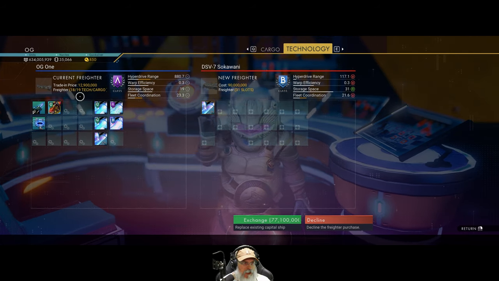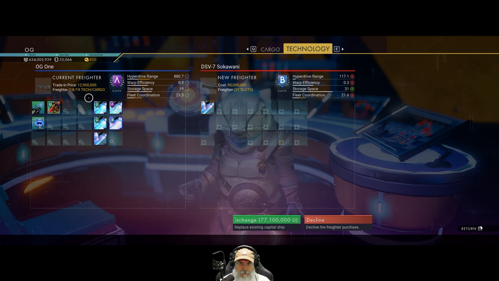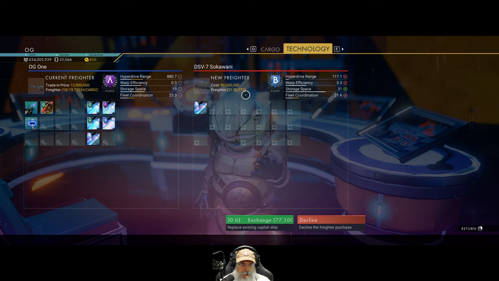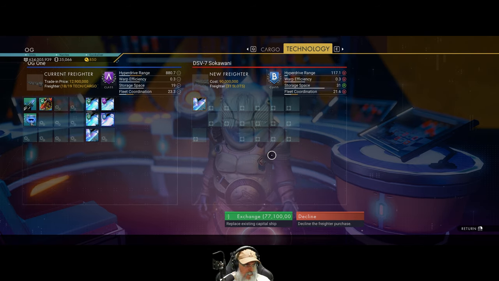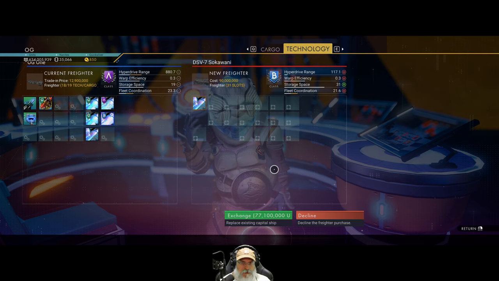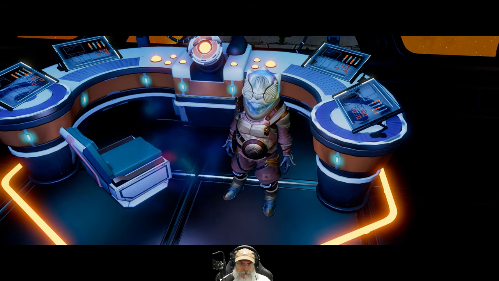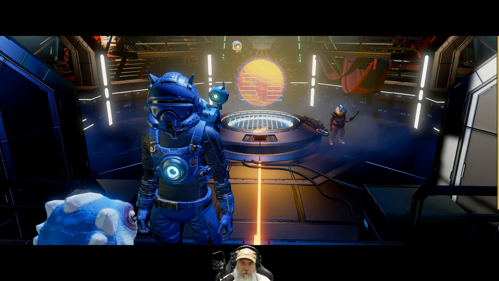We have 18 and 19 on the A class. This one has 31 slots, so it's got a lot more storage than our current one. And it looks like it's got 7 versus 6, so it's got about the same tech slots. But isn't it supposed to give us the option of, like, I'll accept payment instead or whatever? It's not giving me that option. What the hell?